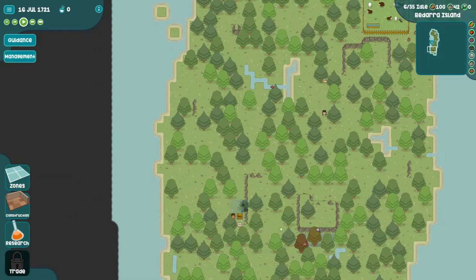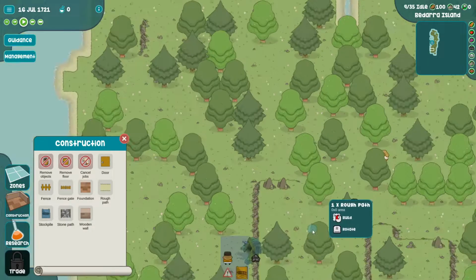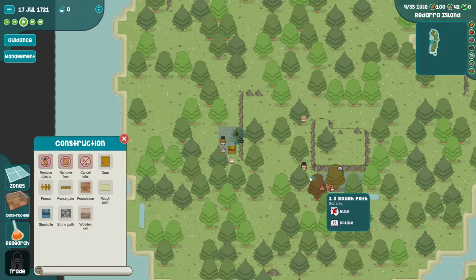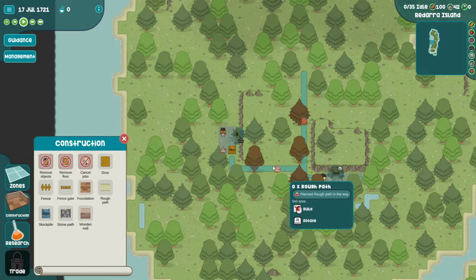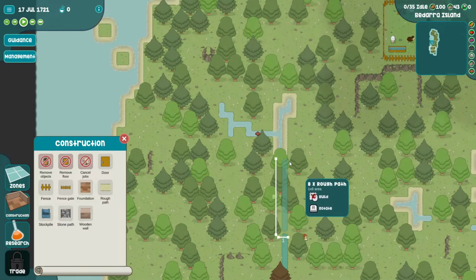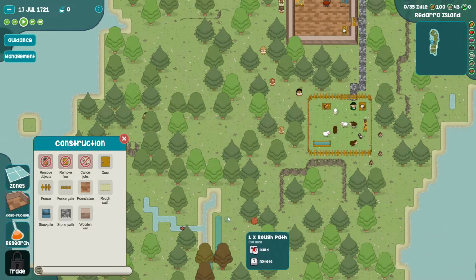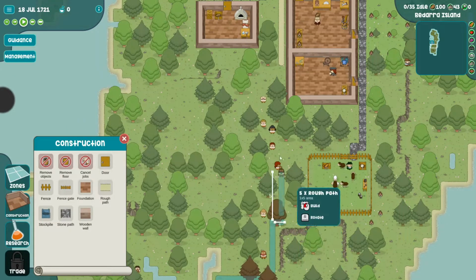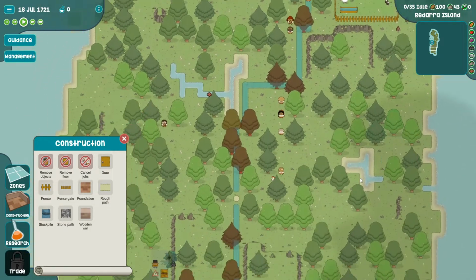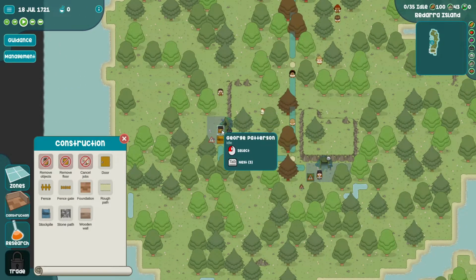I mean, we can build just rough paths for the moment. We go from, say, here, head up through there, and then maybe you'll go this way. Link into. I'd say. It'll do. Bit of a path, but it'll give us what we need.